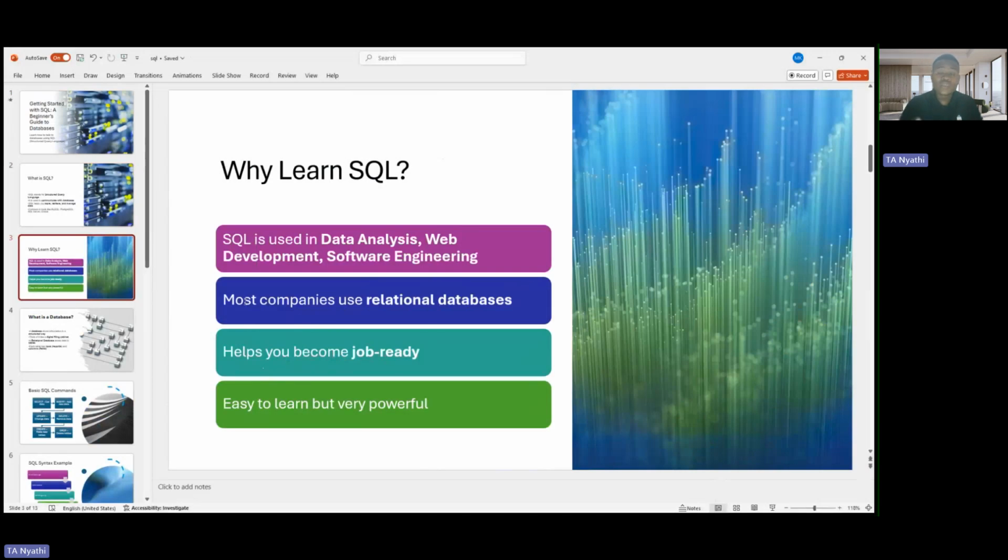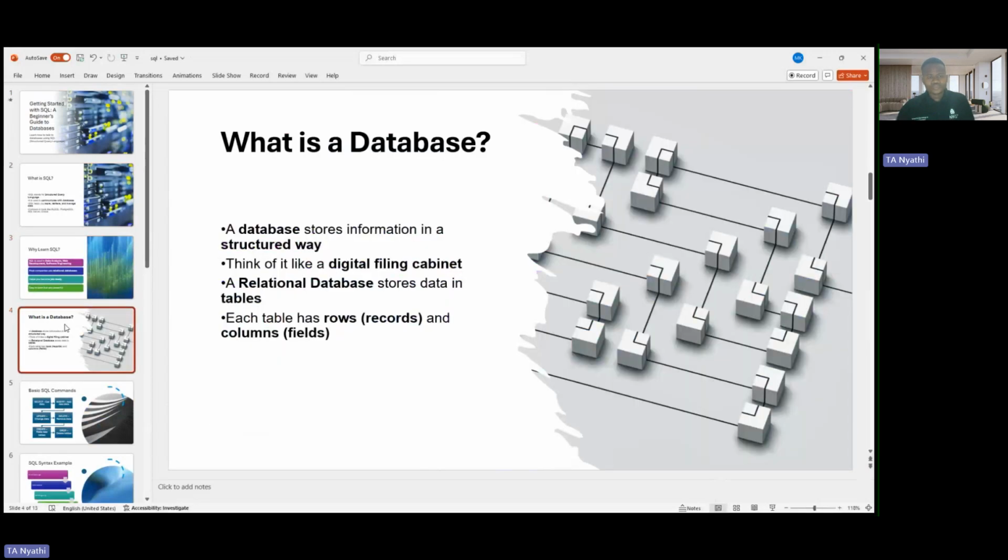If you understand MySQL, that means you're ready for a job as a data scientist, data analyst, web developer, or software engineer. It's very easy to learn, but it's powerful. It will be easy for you to get job opportunities. This skill is very powerful.